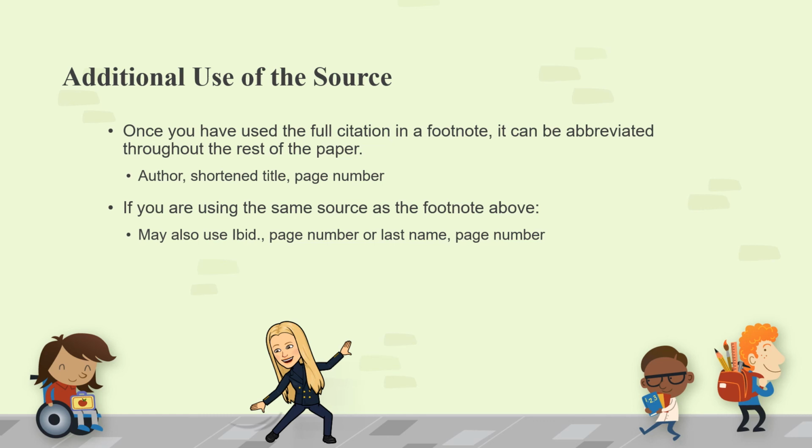You also can do something if you want to be fancy and use Latin. If you're using the same source as the footnote above it, you may use the word ibid, which means see above, and it means this is the same source that I just cited in another sentence. It's right above. Just look up there, and you put ibid and page number. If you're using a website, it doesn't have a page number. Of course, you leave it out.